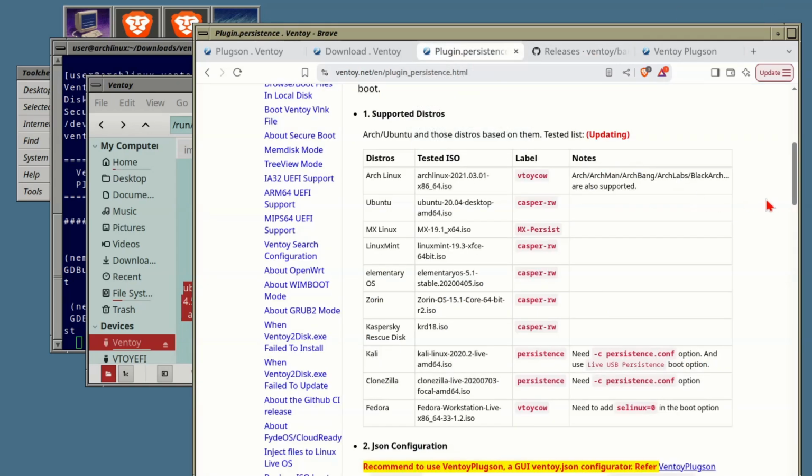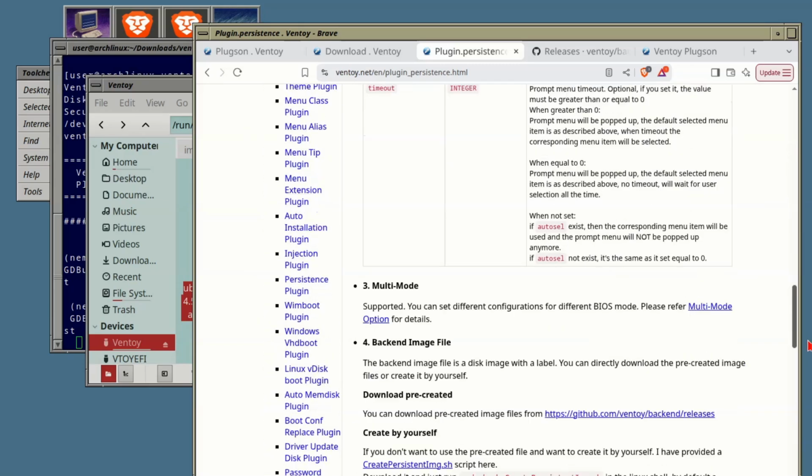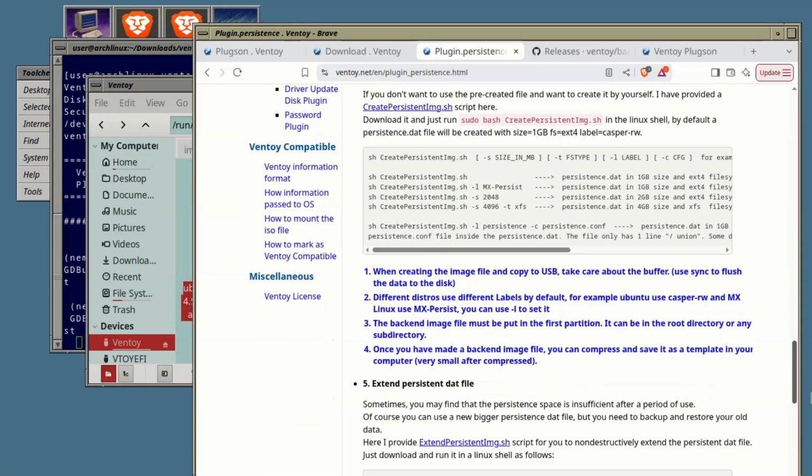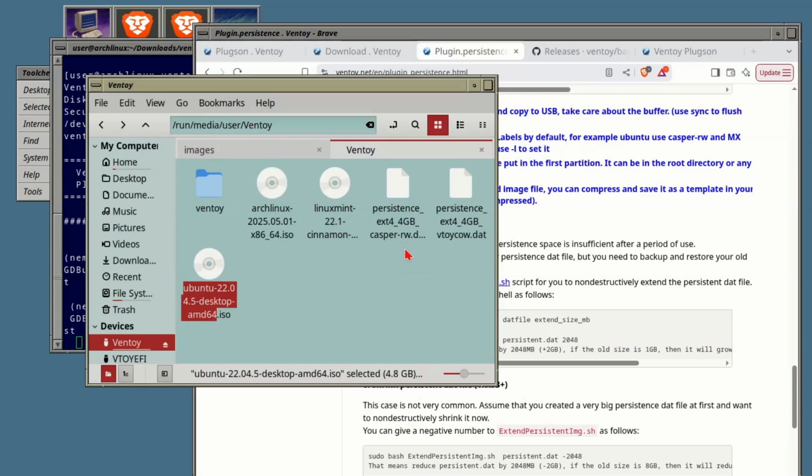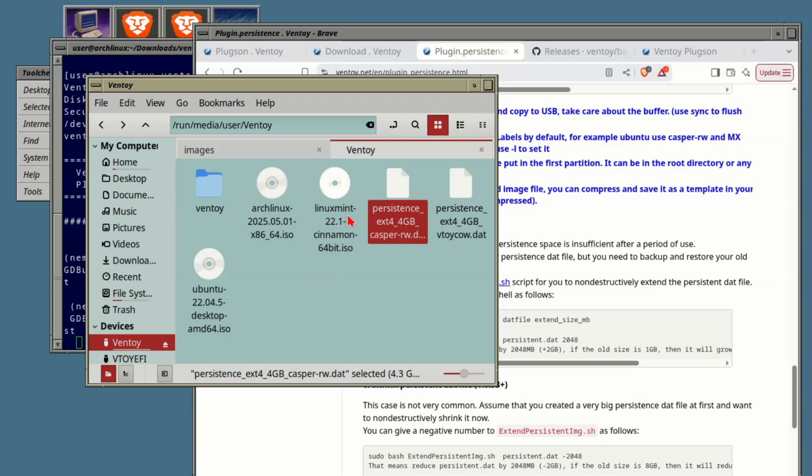So, scroll down to remember what it is. Oh yeah, it's per dot file. So in case you extended, for example, a common dot file, you can have a common dot file if I'm not mistaken. Let's say it's Casper-RW for the same file for multiple distributions like Linux Mint and Ubuntu here.